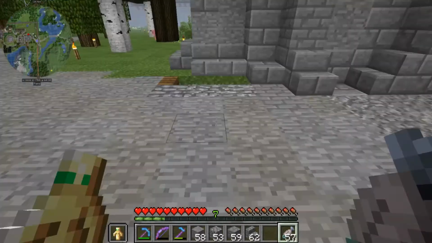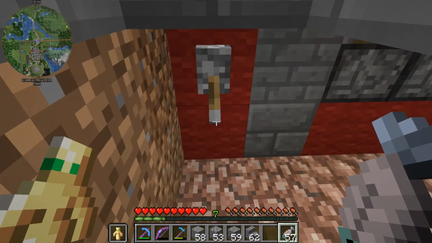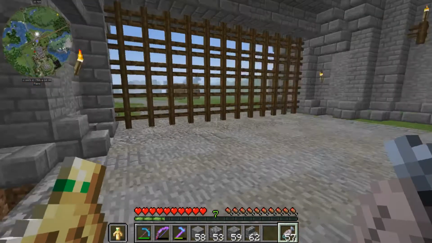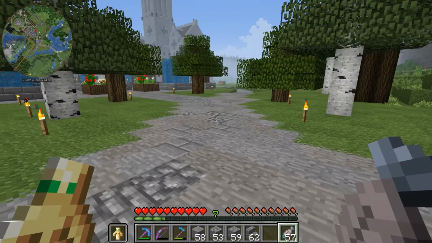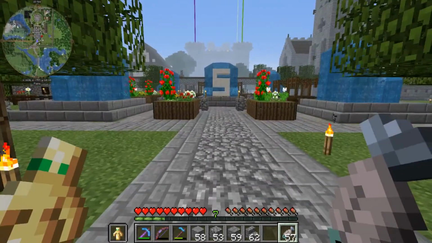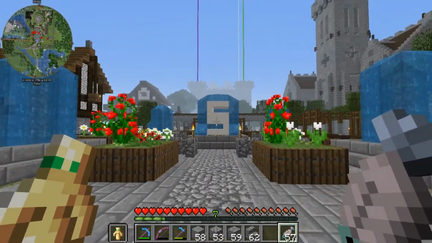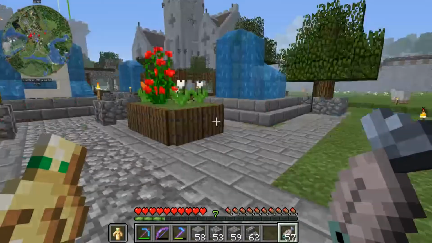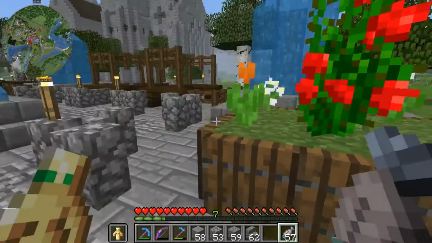So this is when it's up, and if you head down here, flick the switch, it does its thing and the gate is closed. If we follow the road through here, we've got several little areas around here. First one is this garden with the S for Skinner fountain in the middle, with some smaller ones around the outside, and little flower beds and things like that around here, just to add detail.